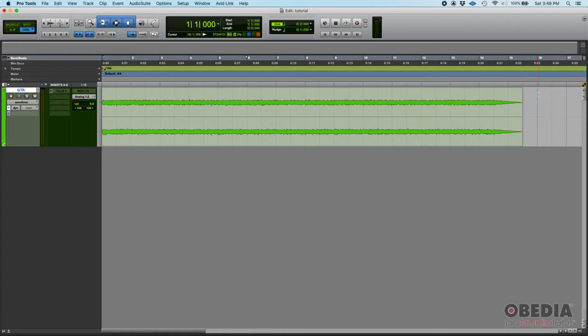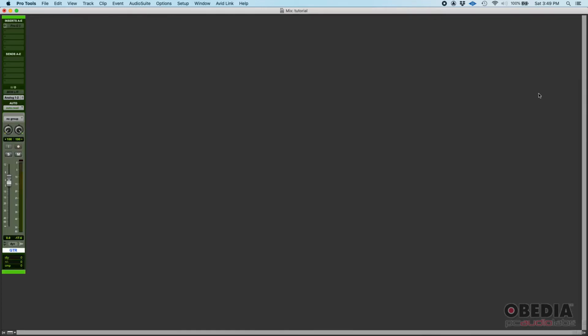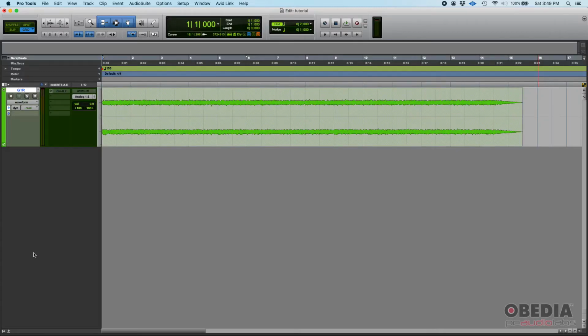Now, the cool thing about this, now if I go into my mix window, you can see there's no delay compensation because whatever happened to it has been frozen. So if I send this to my friend, they will be able to open my session, play back and listen to this exactly as it is right now, but if they try to unfreeze it, they won't be able to open the plugin to retweak. So it's almost like it'll be gone.